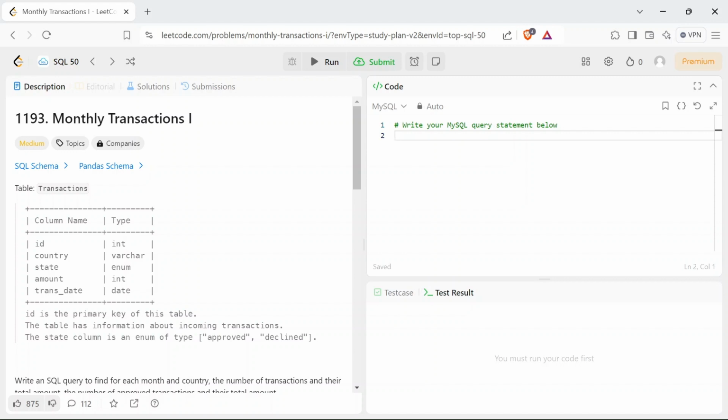Now I am jumping into the solution with select. I already explained date format in previous videos, you can refer there.